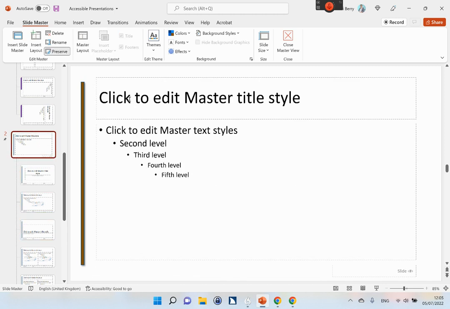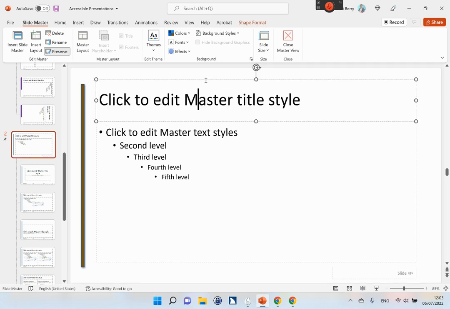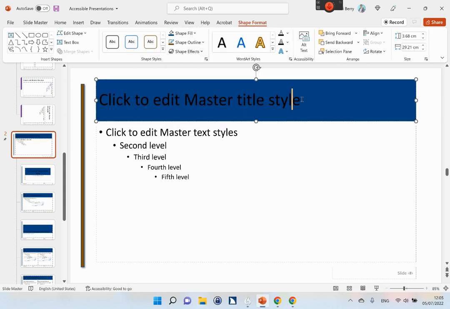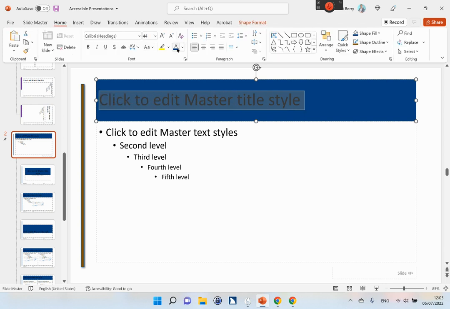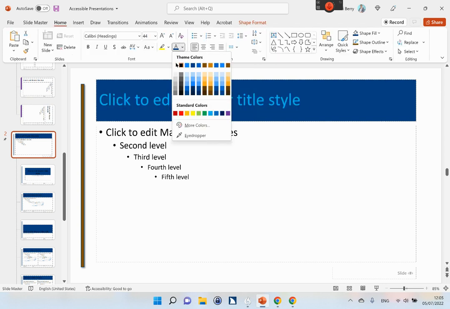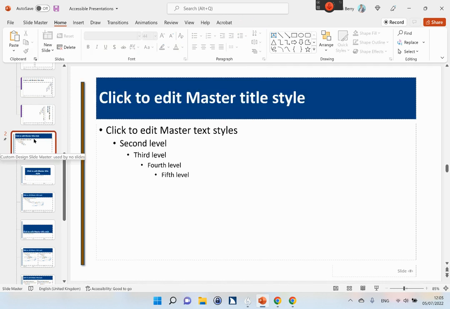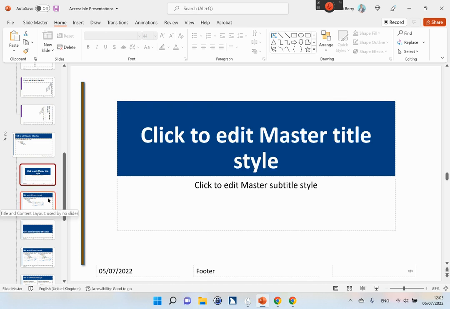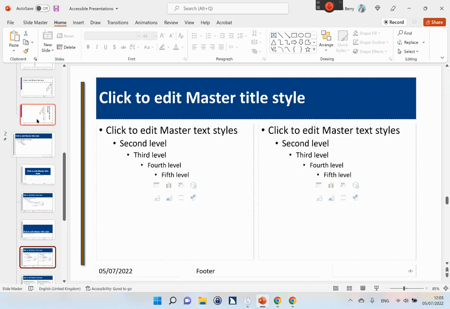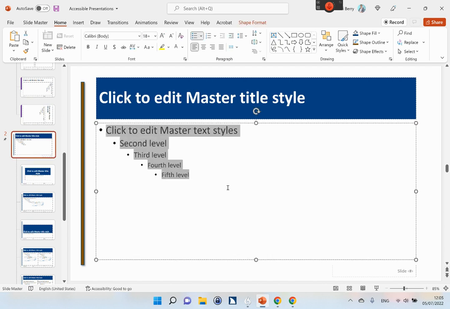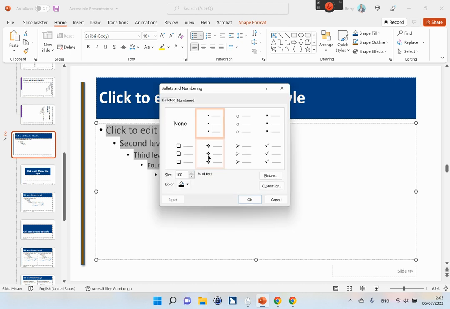Now I'm going to go through and make some more changes. I want the title on each one. I actually would like that to be in a navy blue box with white text. So I'm going to keep switching between shapes and fonts. I'd like that to be bold. And as I did that, all the slides that sit within it, their title has been adjusted as well to match. I want all of my bullet points to also be navy blue, so I'll change that.